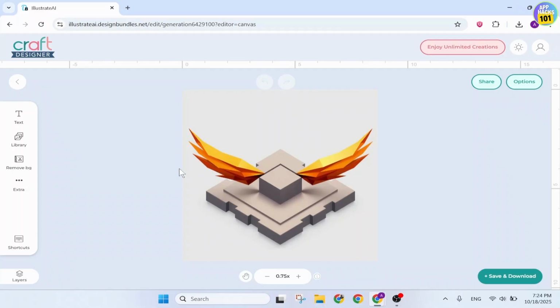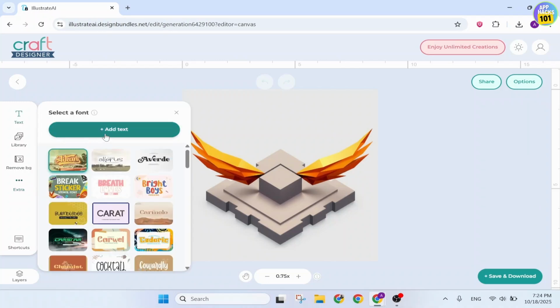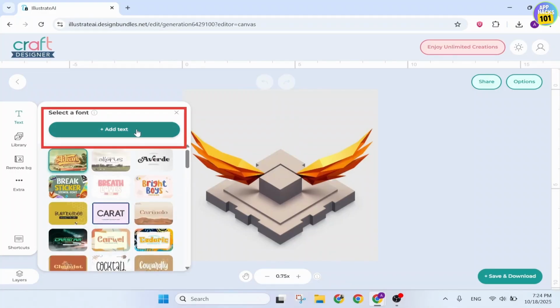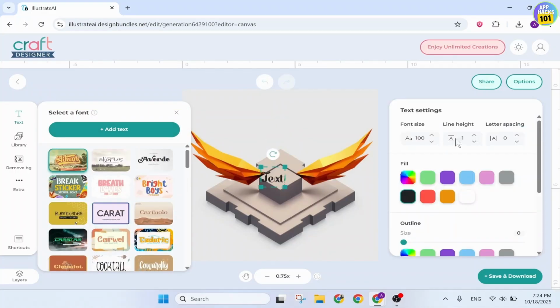Now, since you chose pixel mode, you can add text, you can choose the library, you can remove background. You'll find this extra button right here, in which you'll find multiple other options. So here what you can do is add text. If I just add a text here, you can choose the styles as well. I'll just tap on add text. And right here, I'll write whatever I want. So if I remove this much, I'll simply write wings of glory.